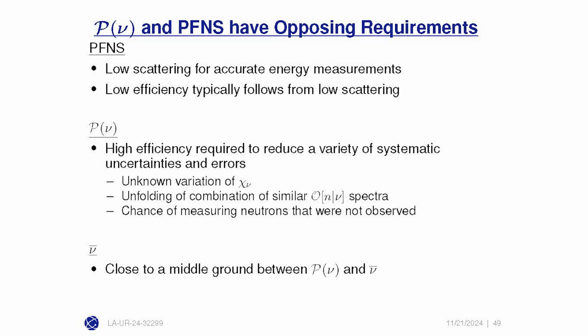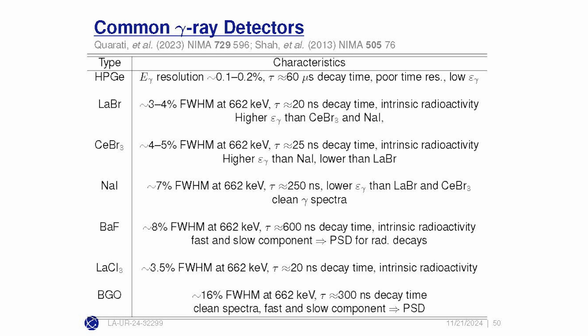In general, I just want to point out that PFNS differential measurements and P of nu and nubar measurements have very different requirements typically. For energies, you want segmented detectors in different places with a well-known time of flight, and you want to be able to see what the energy was as a function of the incident energy. For neutron counting, P of nu, you typically want a high efficiency detector with a known incident energy, so you're not worried about time correlating things, you're just counting as they come out. And nubar is approaching recently this middle ground between the two, where you can do one or the other, or possibly all three. And so this is an exciting time for this.